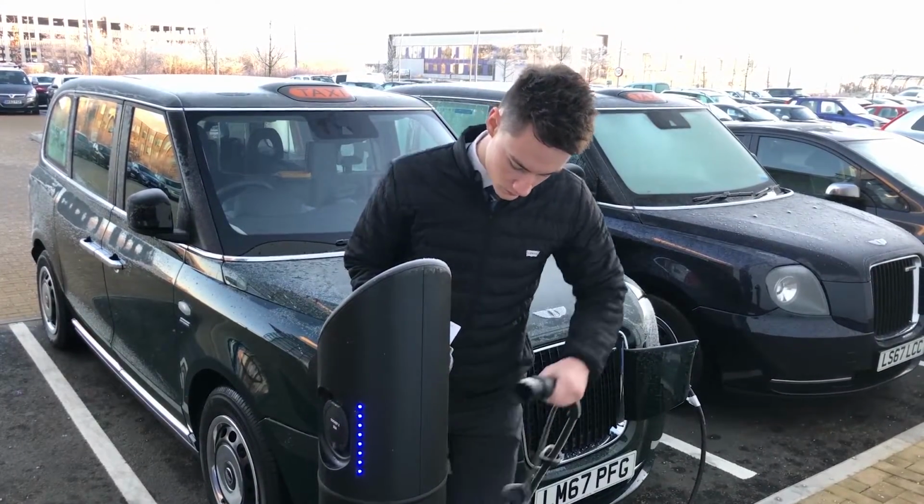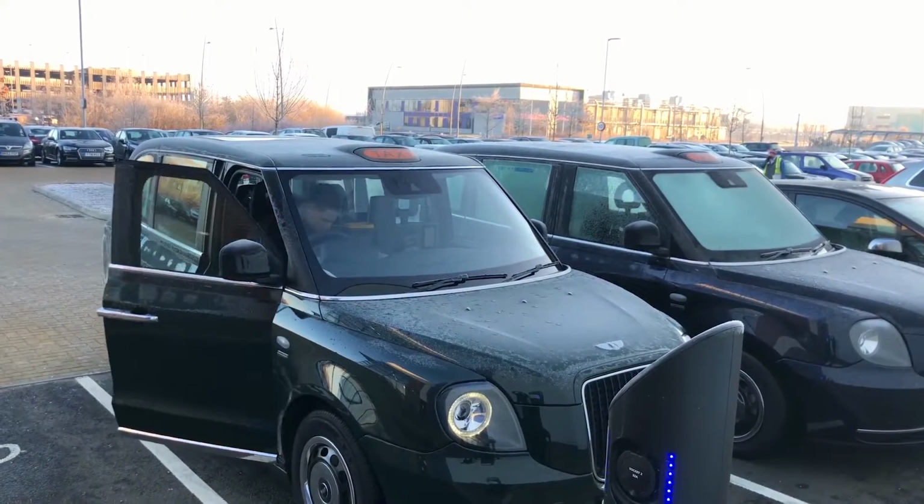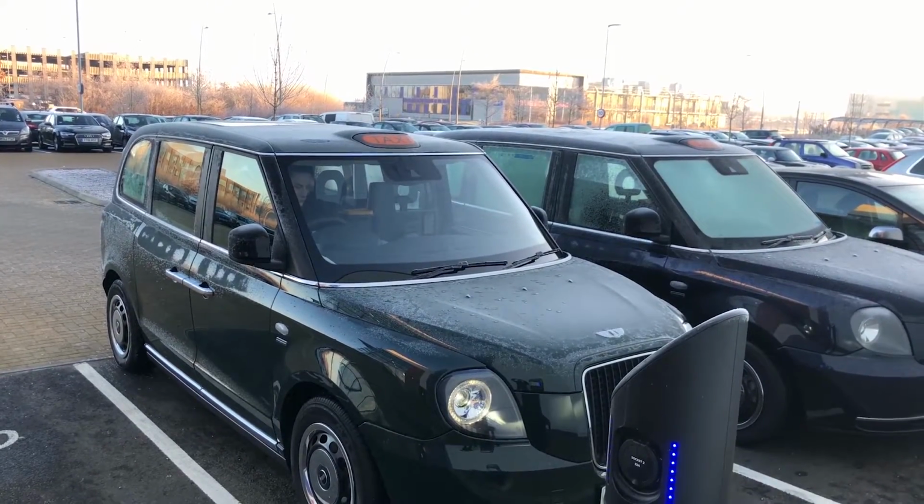Now that your cab is nice and warm and you have avoided the hassle of de-icing the windscreen and waiting in the cold, all that's left to do is unplug from a charge point and drive away.